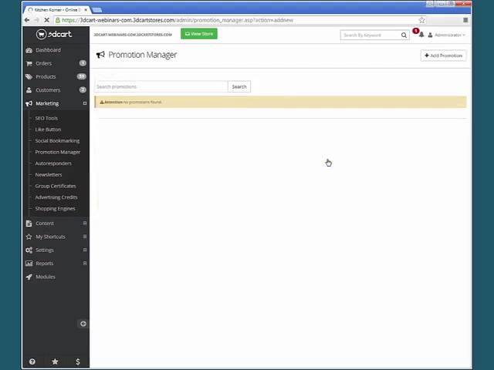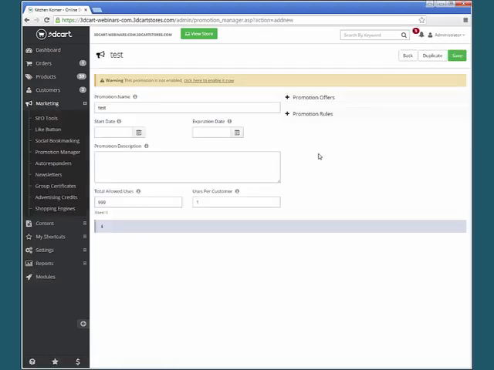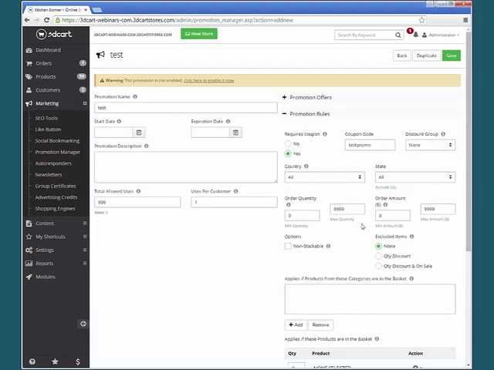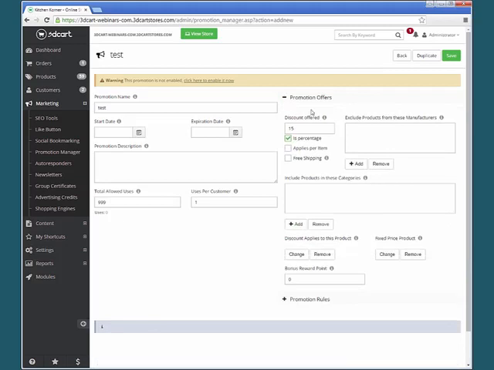Now, when you save it, it's not enabled yet because after you create it, you still have the option of fine-tuning it. Basically, after it's saved, you'll specify what needs to happen in the customer's order, in their shopping cart, for the promotion to apply. And then you'll set what the promotion actually is. For example, you have to buy this item to get 15% off whatever. So you would set first the rules, which is what needs to happen in the cart for the promotion to be applicable, and then you set up what the actual promotion is, 15% off the whole order, a specific product, whatever.